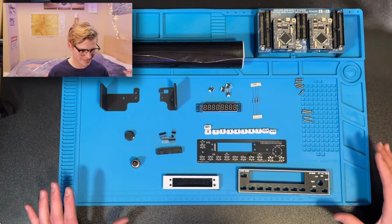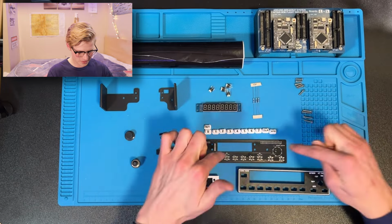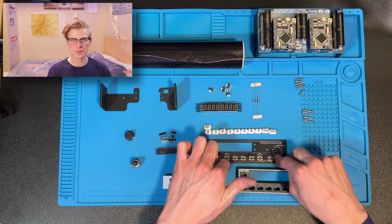All right, let's get started. So, first step is to solder everything to your PCB.